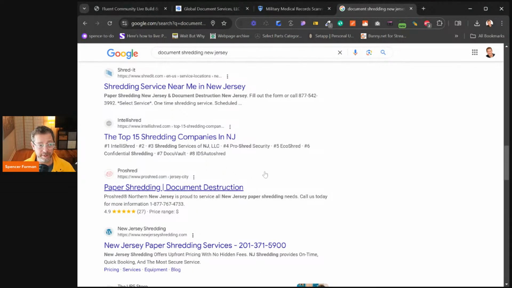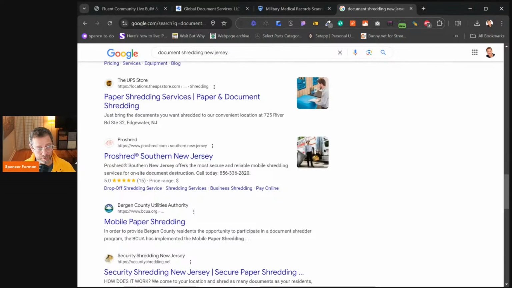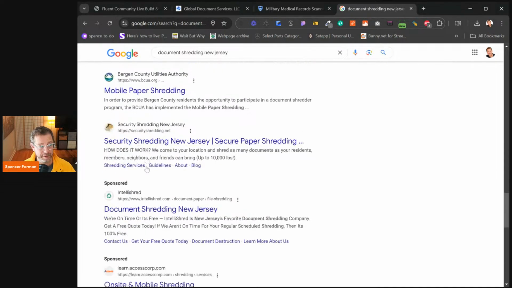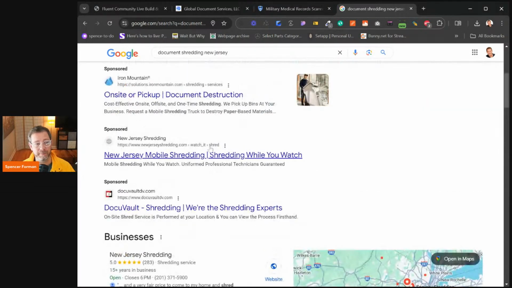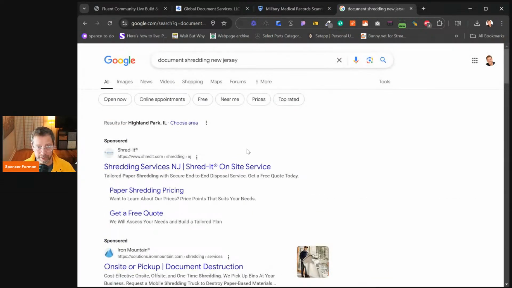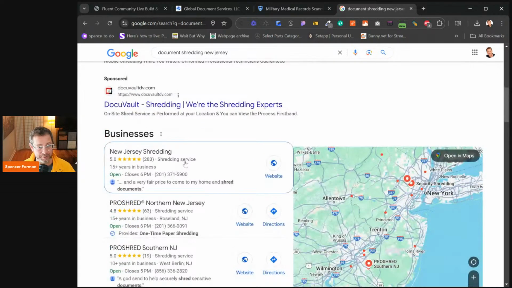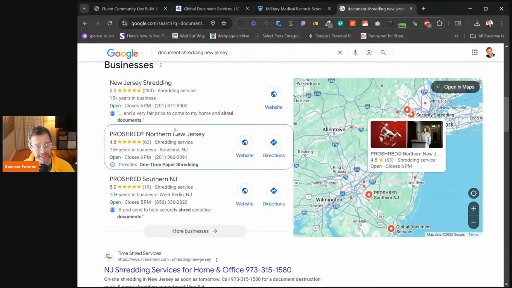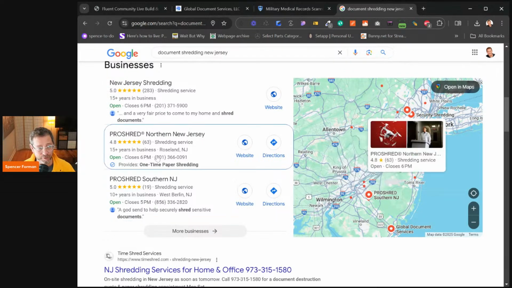I think that's literally what it is, $1 gajillion on trying to be everywhere. Do you notice how many times ProShred comes up here? Okay. So look at what Google has become. Google has become just a garbage dump, a heap. SEO is a lie. I'm not here to talk about this all day, by the way, but just look at this result. Sponsored, sponsored, sponsored, sponsored, sponsored. Then you've got this business listing, which is really sponsored, sponsored, sponsored. ProShred shows up twice. Really?